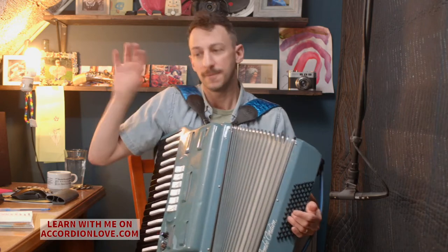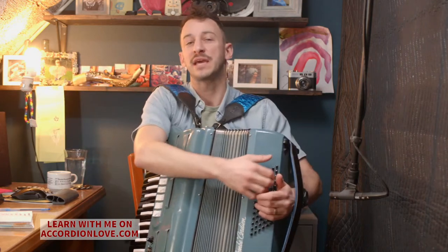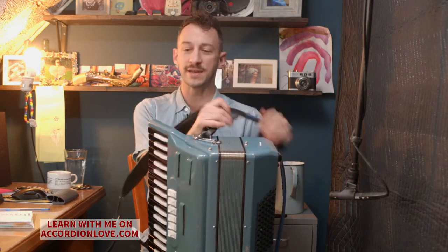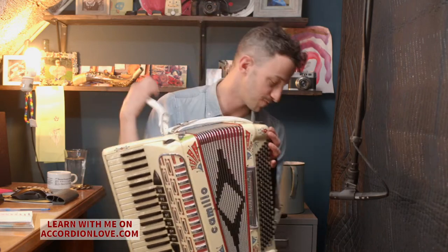But isn't it easier to just play in G major or in C major or in F major? Know how to play it in the original key if you want, but the importance of being able to transpose is because of the limitations of the accordion. I could play it in E major on my bigger accordion, but I guess a little lesson about the importance of the limitations of smaller accordions and the importance of transposing too.